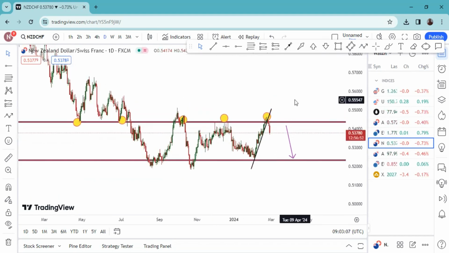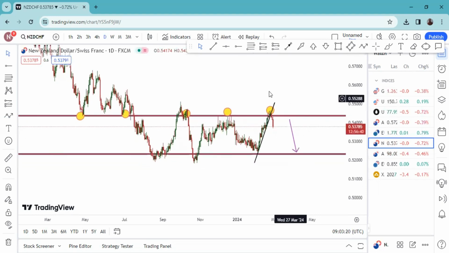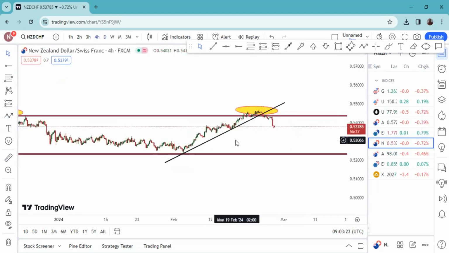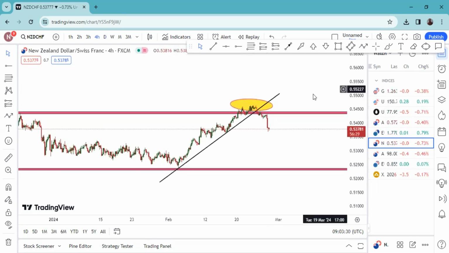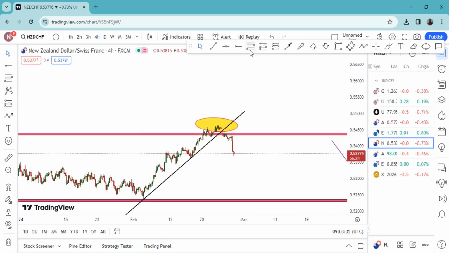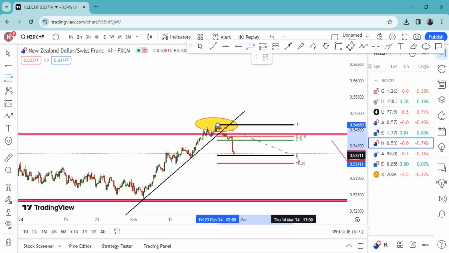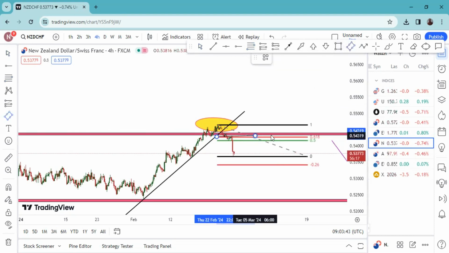So the first thing that I want us to look at is the market came to our level. You can see this is a very important level. That was the first thing, the market is at our level. The second thing, the market broke our trend line. You can see this was a trend line. The market broke this trend line. So that thing on a 4-hour, what I was expecting to see, let me draw my Fibonacci level and mark my important levels here.